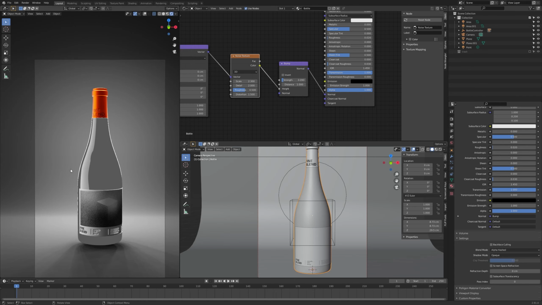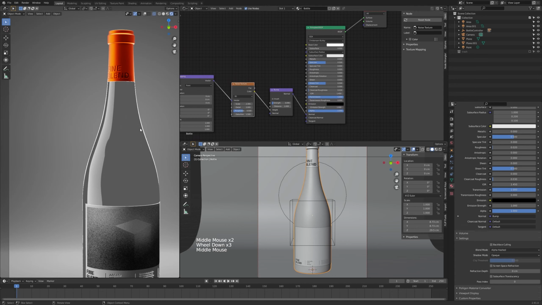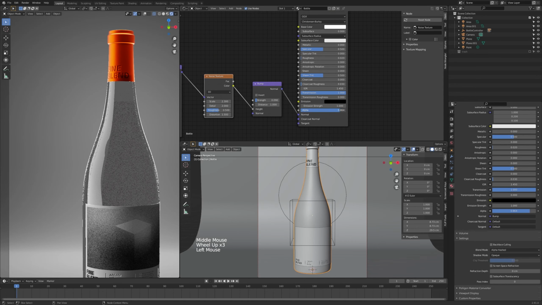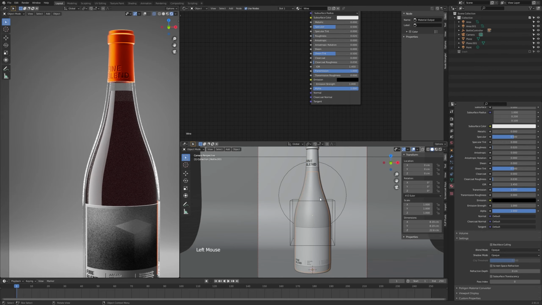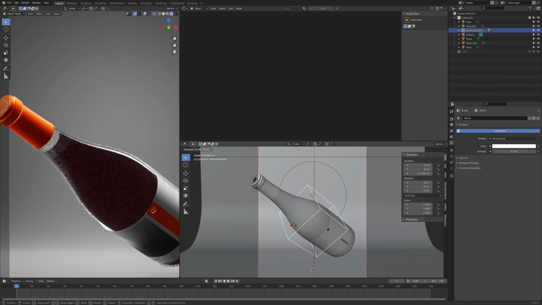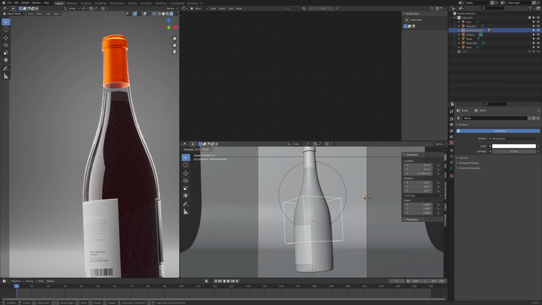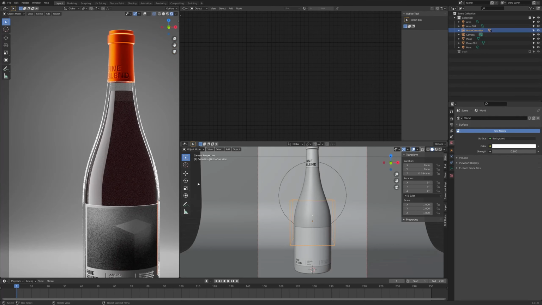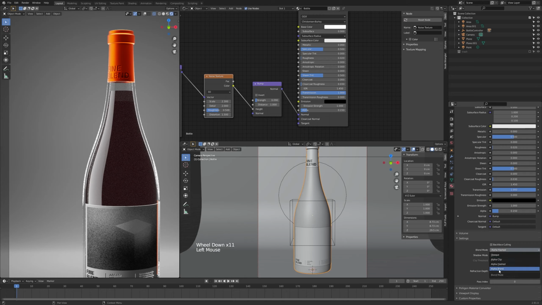But you're noticing that nothing's working. We can't see through this bottle, and that's because with EEVEE, we're actually going to need to bring this alpha down if we want to see through this material. So you can bring this down pretty low for something like a clear bottle like this, something like 0.15. And what that's doing is just making it transparent, basically. So you can see with the alpha hashed, when we render this, we'd have more samples, so it might not be so grainy, but you do introduce a little bit of graininess using that alpha hashed. So what I like to use is actually the alpha blend option.